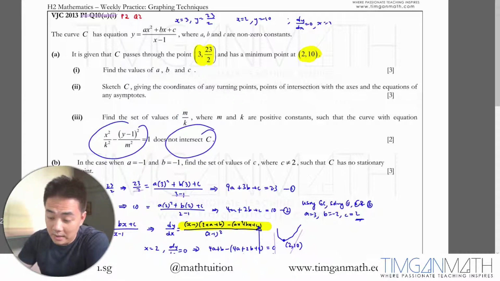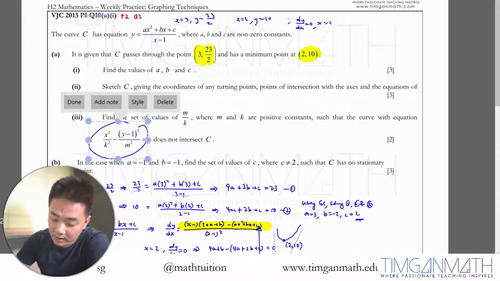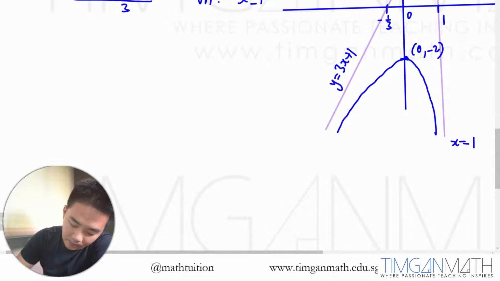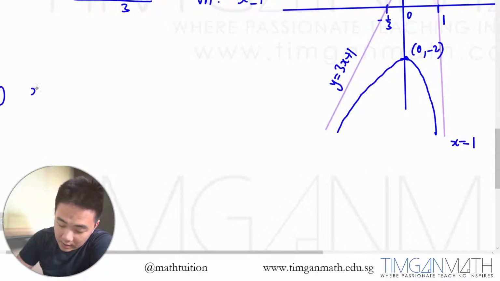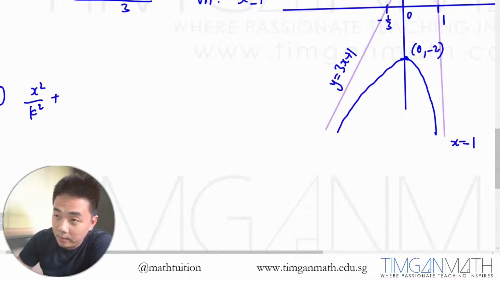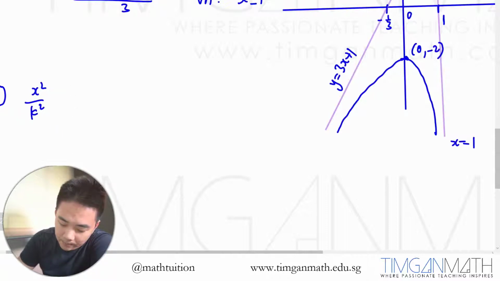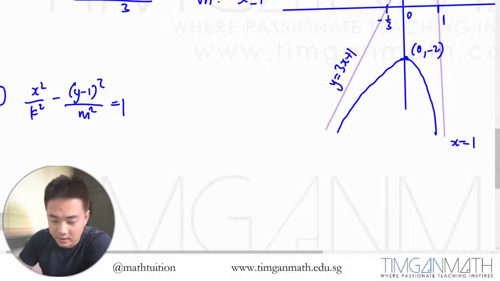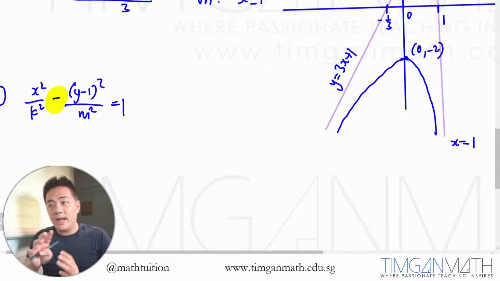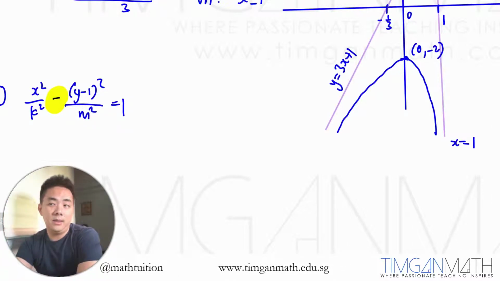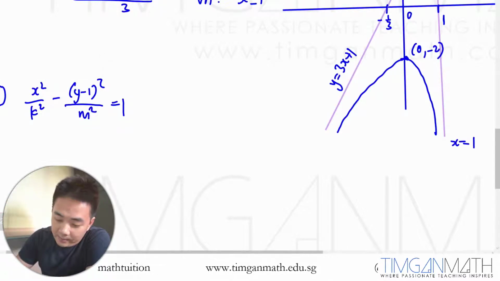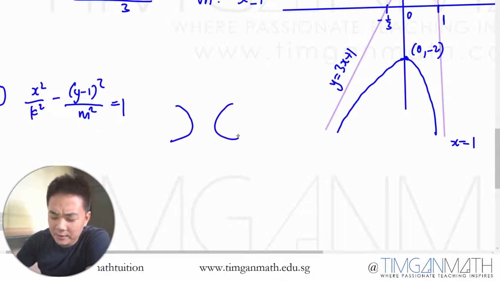So first of all, you must understand what this curve here is, right? So let me write this curve down on the side. This is part 3. This curve here is x squared minus kx squared minus... Off the bat, I know that this is a hyperbola, because it couldn't be a circle, because the coefficients of x squared and y squared are not the same, and this is a minus. The signs of the x squared and y squared are different, so this has to be a hyperbola. But whether it's like that or like that, right?